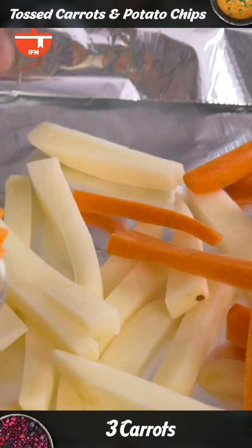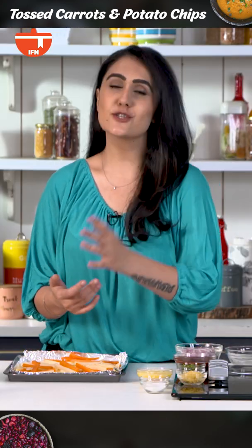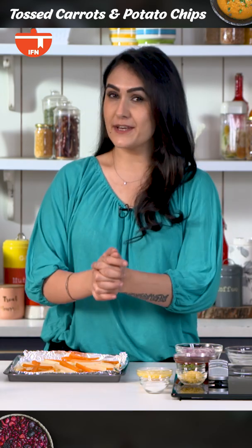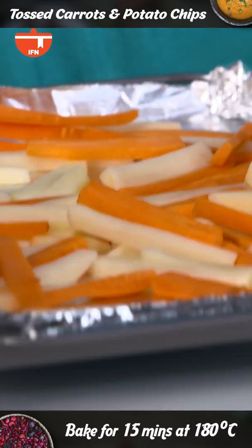So I've used potatoes and carrots, but you are most welcome to use zucchini, sweet potato. The choice is yours. What we're going to do now is bake these in the oven at 180 degrees for about 15 minutes.